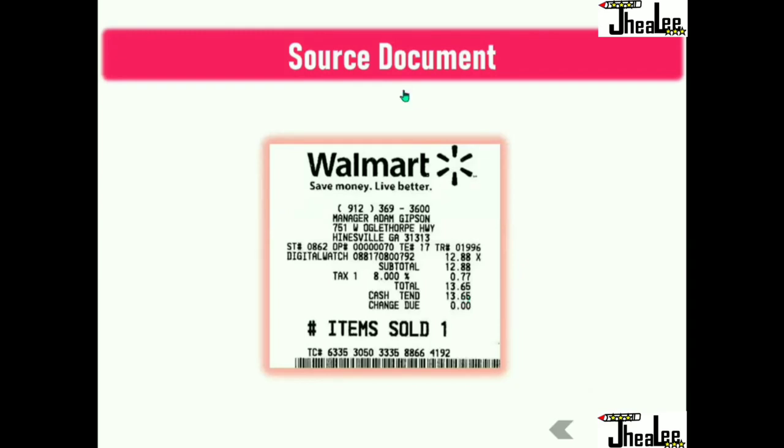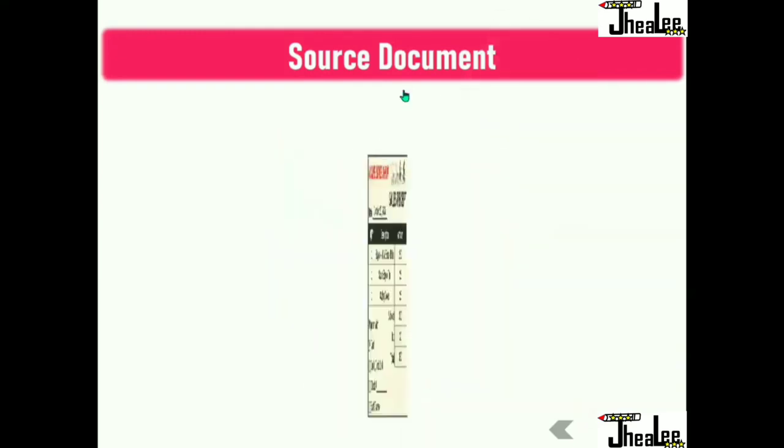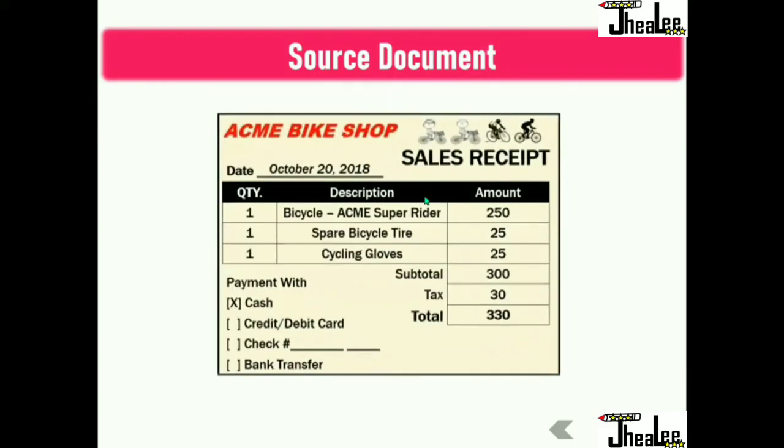And here is another example of a receipt. You will learn more about preparing source documents, extracting information from source documents when you move into your lesson on books of original entry.